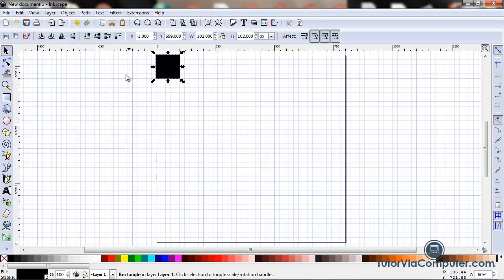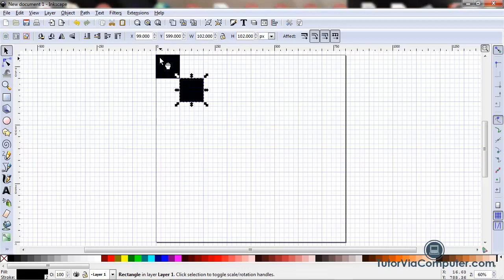It's difficult to see because whenever Inkscape creates a duplicate, it places the duplicate directly on top of the original. I want my duplicate to be catty-corner to the original, and basically to fill up this major grid block right here. So I'm going to click on the square and drag it so it's right there and let it go.